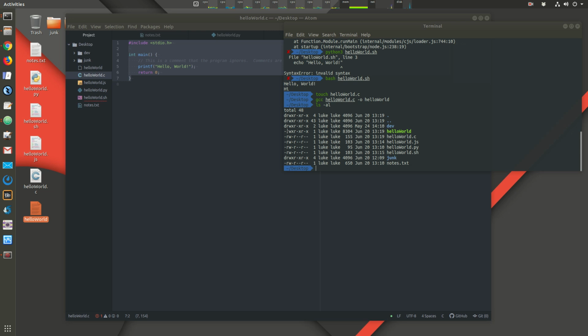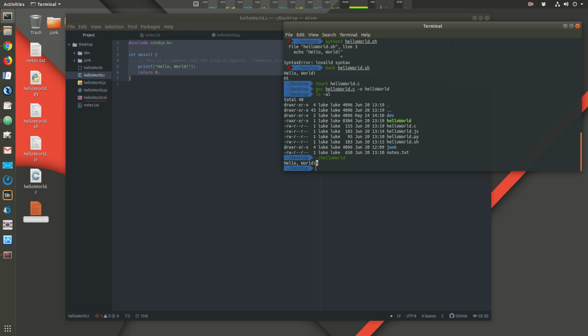Okay, so back to the permissions. My user, we have this extra option X. We can execute this file. So to execute the file, I do ./ and I would like to execute hello world. So this is just like how we execute files.